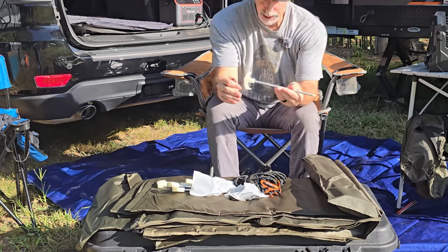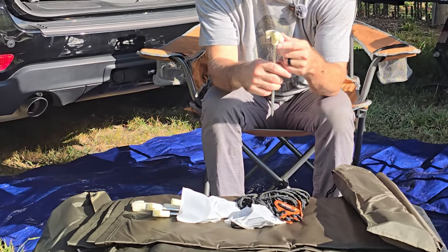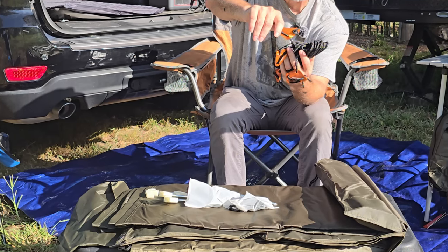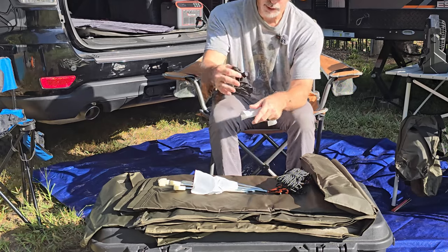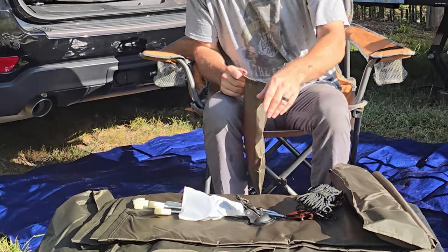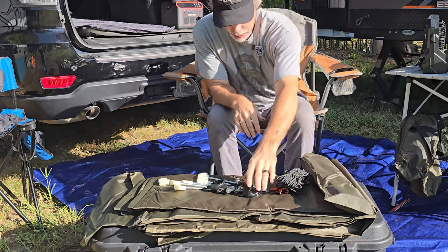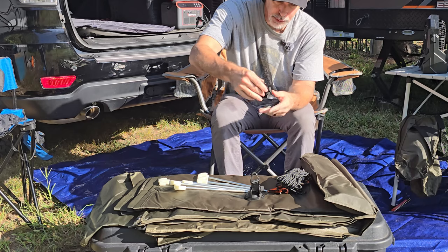Which, in my hand, are the stakes. They're very heavy, they're pretty long, they're the nail type, heavy duty plastic on top to hold your cords. And talking about cordage, we have nice heavy cordage and some really cool tighteners or adjusters. These are your suction cups to mount on top of your vehicle. You're going to have two of them, and there's two areas that you will hook across the top of your hatch. These have clips, very heavy duty suction cups. So we got two of those.